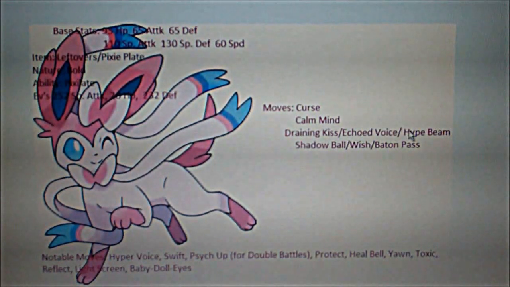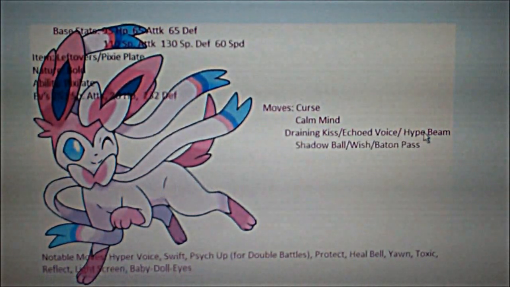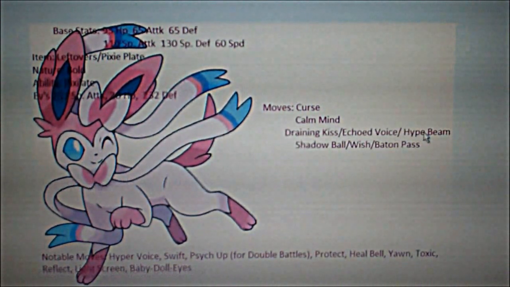And the third move would be Hyper Beam. If you just want raw damage, raw power, and you don't even care if you're stunned for one turn, Hyper Beam is a perfect move for you. This move will wreck almost anything. I guarantee you're going to at least one-shot most Pokemon in the game.